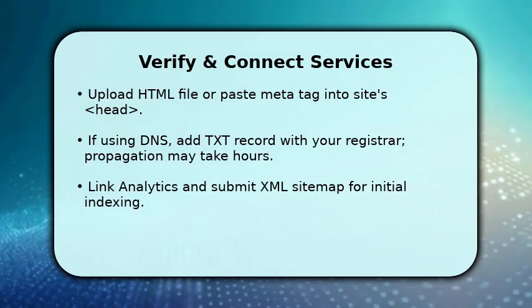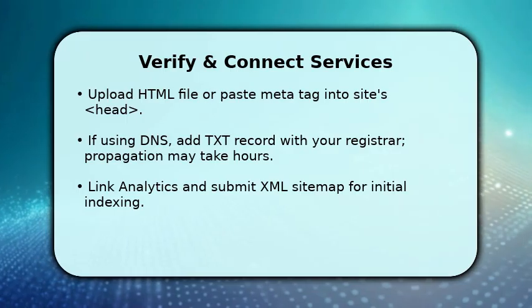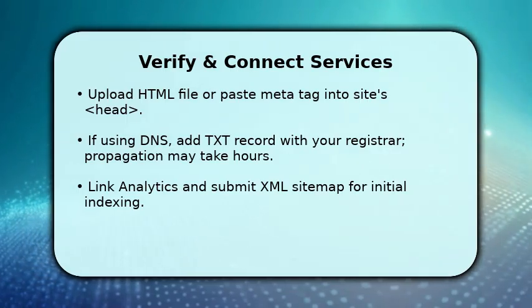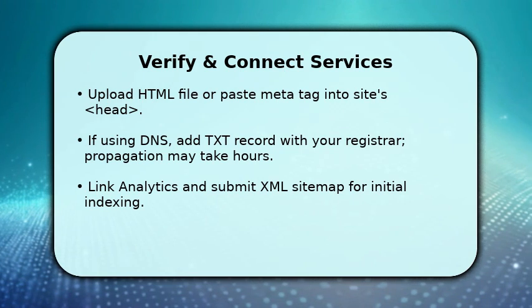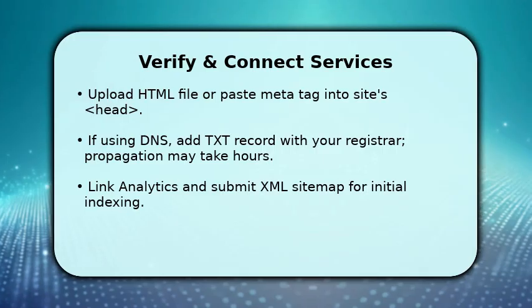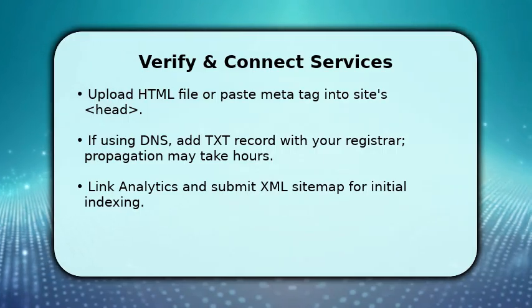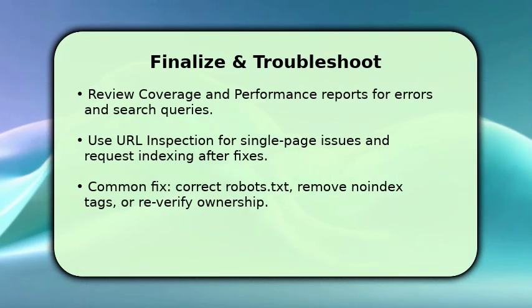After verification, connect Google Analytics and enable Search Console linking to share data. Make sure to submit your XML sitemap. This helps Google find pages quickly. Monitor the coverage report to see how many URLs are indexed and what errors appear. Finish by reviewing the coverage and performance reports to confirm pages are indexed and to spot errors.